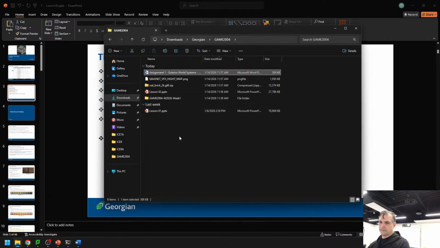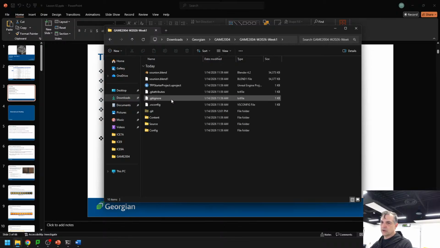So let's do that. I'm going to go into my week 1. By the way, anyone not get the temple done from last week, download my version, please. It's on week 1 on our Games 2004. Please start from something as opposed to starting from nothing. That way you have the temple ready to go. It gives you an example, so you can start from there. So I'm going to go into the project. This is from last week.